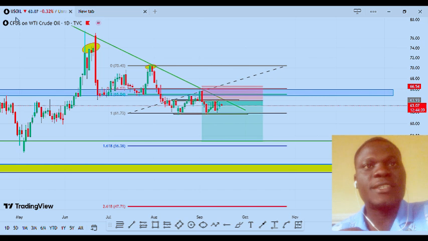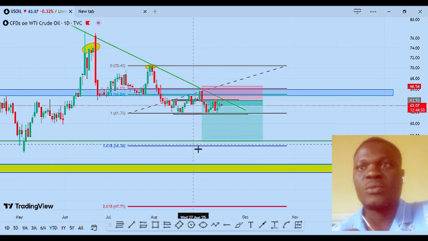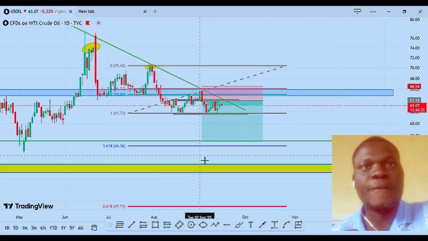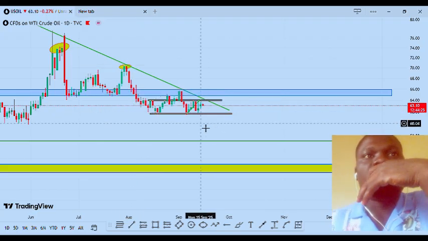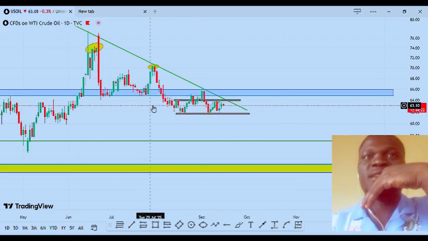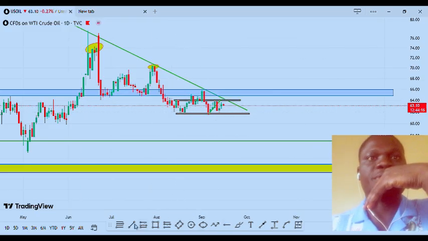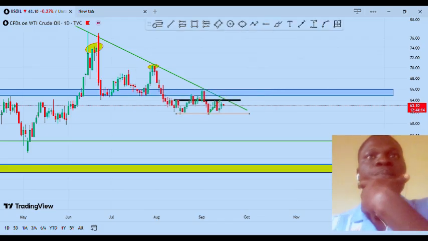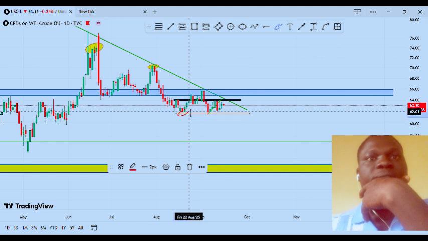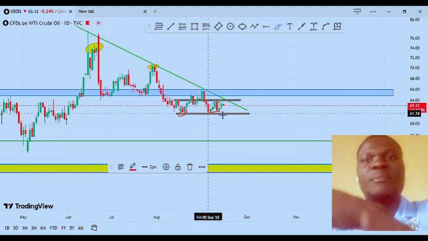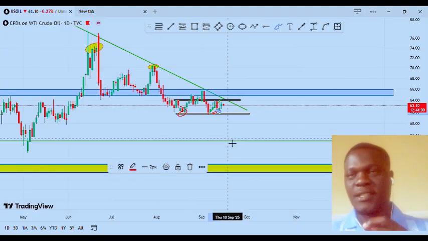All right, so my entry is here. My first entry is here. We are aiming for this first target at 57.163. All right, so I was able to jump in, but the reason why this US oil has refused to drop yet is because of this minor support level that the market is reacting to. Bring this here. This minor support level here. See this minor support, and this support happens to be the 100% retracement level. So the market is reacting to this level.